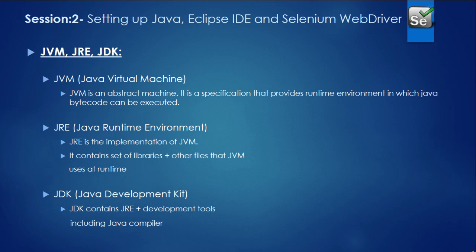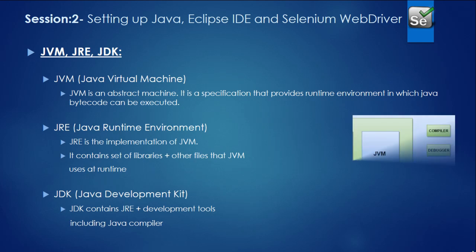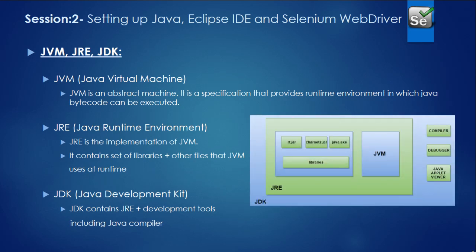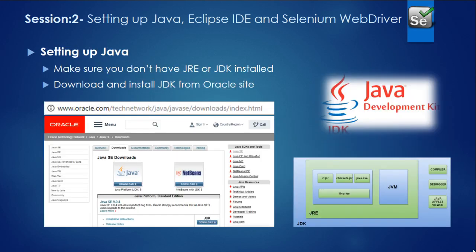Let's view all of this scheme in the form of a diagram. So with all of this in mind, let's start setting up our development environment. The first thing you need on your development environment is Java. I would recommend using a clean system that doesn't have any Java, JRE or JDK already installed.